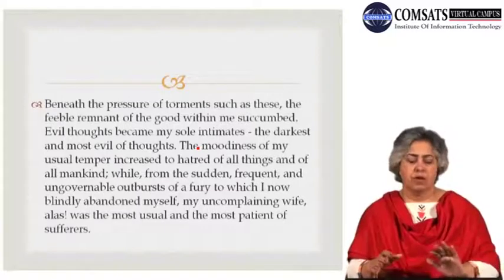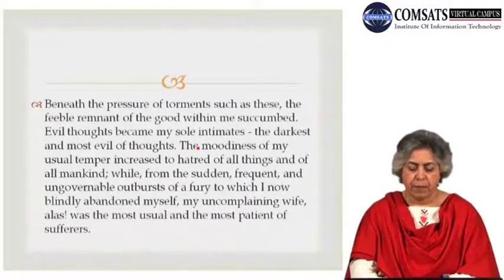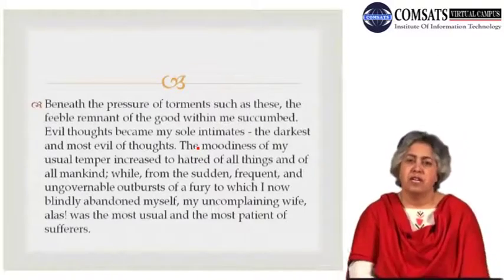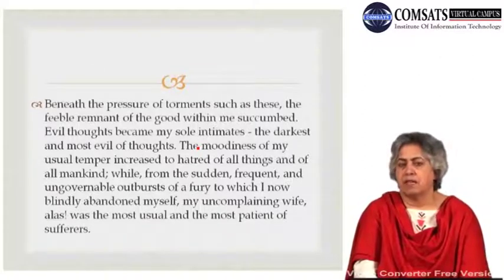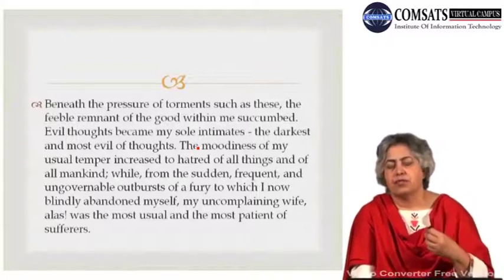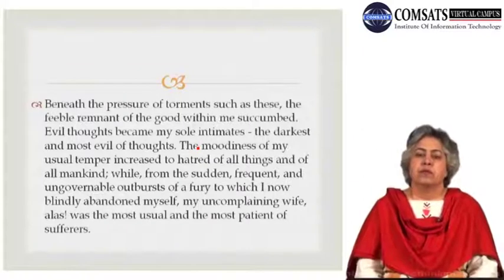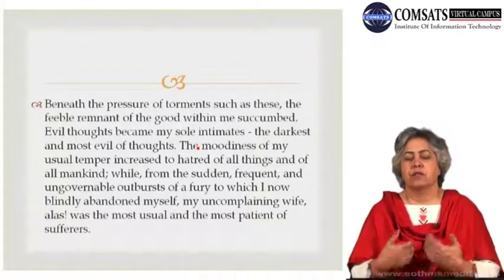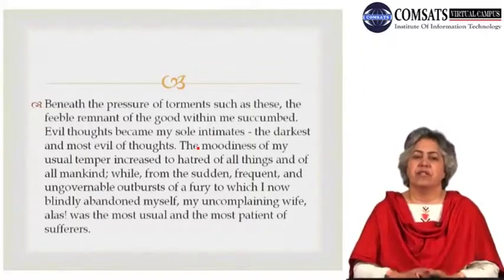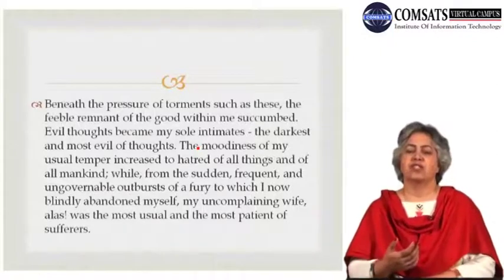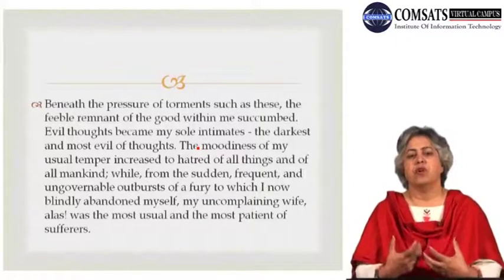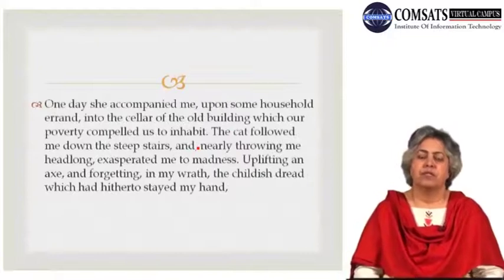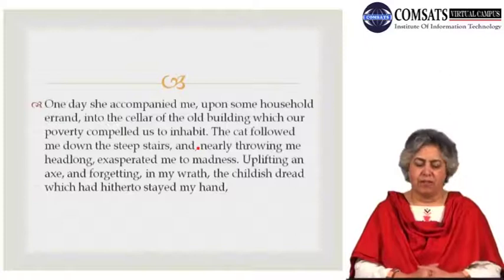Then I started doing things which I could not have imagined myself doing. Beneath the pressure of torments such as these, such as that of the cat at home and the fact that he had killed his best friend, Pluto, the feeble remnant of the good within me succumbed. So whatever little good there remained, that too disappeared. So with the passage of time, the more that this new cat comes close to the narrator, the more angry he feels, the more his reason and judgment give way. And he says, I became full of an indescribable hatred. And this started to show towards my treatment of human beings and of animals.